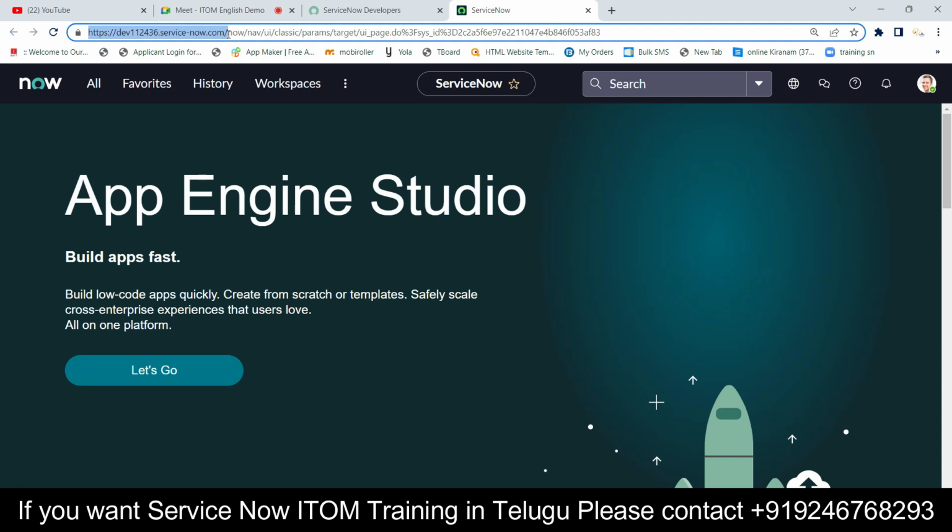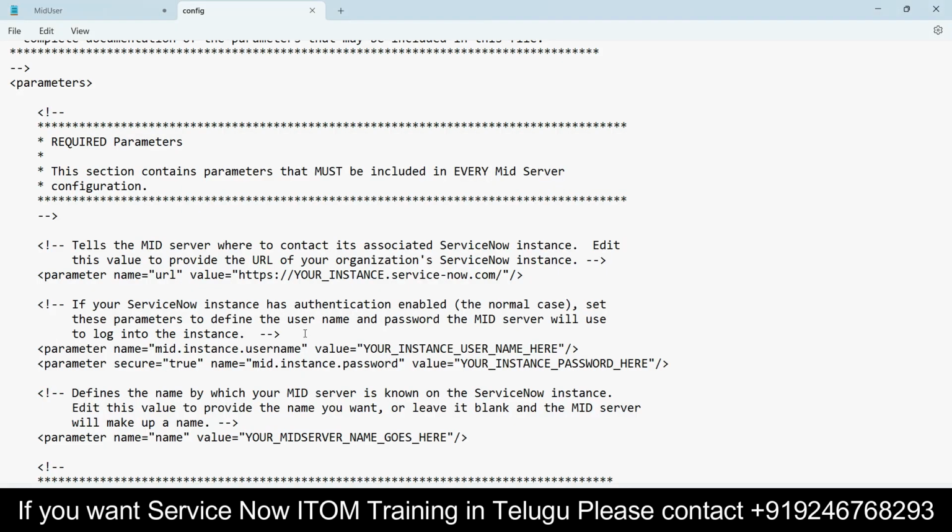We can copy that, and then we'll go to this Notepad area. This is the area you need to change. Instead of this one, we need to paste our own URL, the one we have. So we need to just paste it like this.